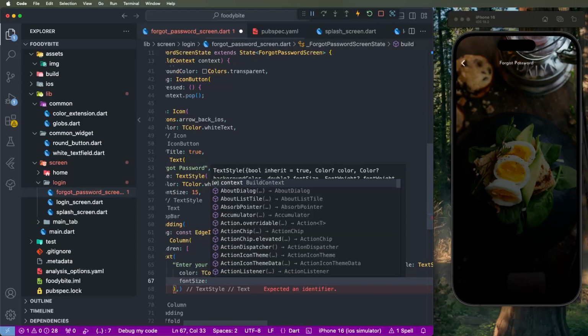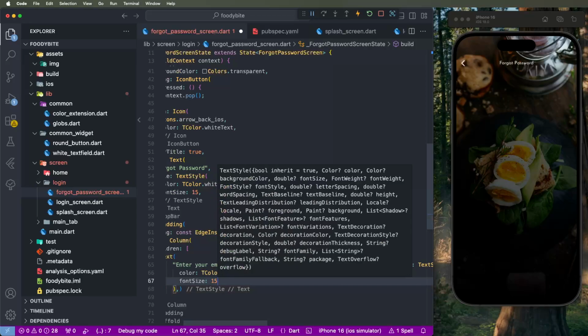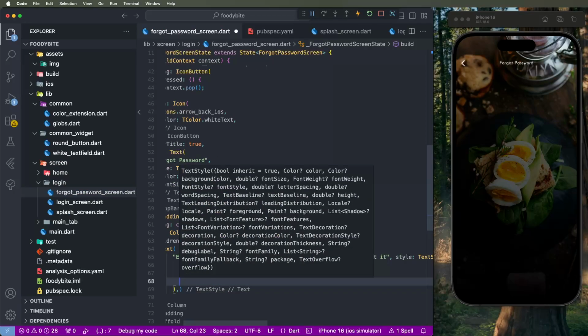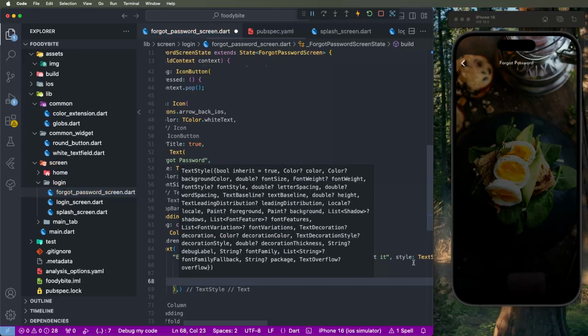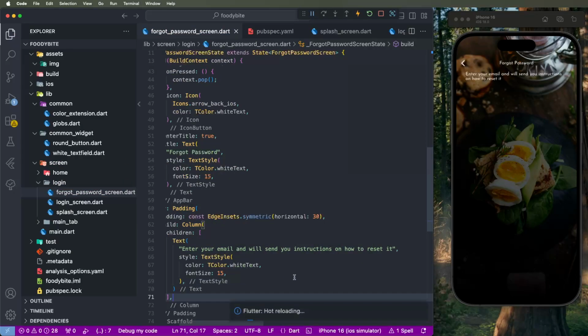We need to set the font size as 15, and we need to set the font color, already set here. Now save and it looks like this.